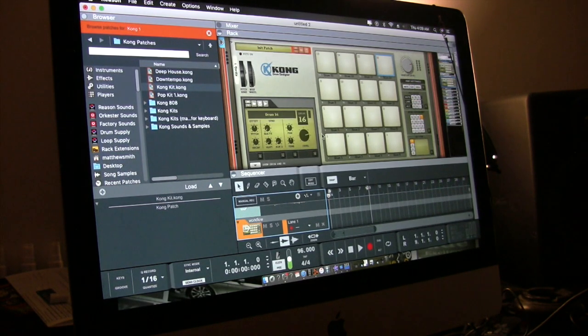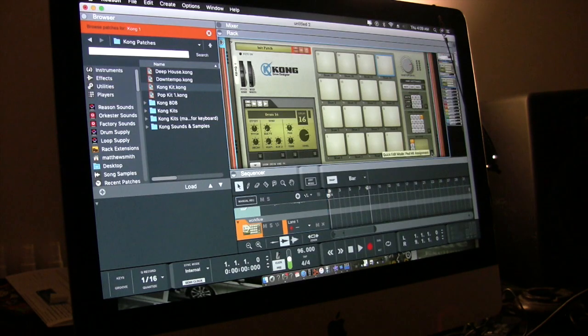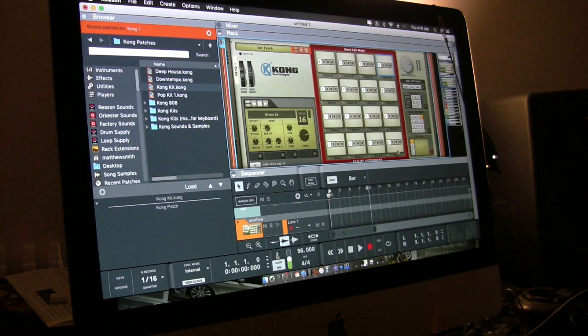So you come over to the Kong, and you go over to this spot where it says hit type. You press the button and turn everything around. So now, edit, above hit type, it says drum design. This is important, so make sure you follow these steps.